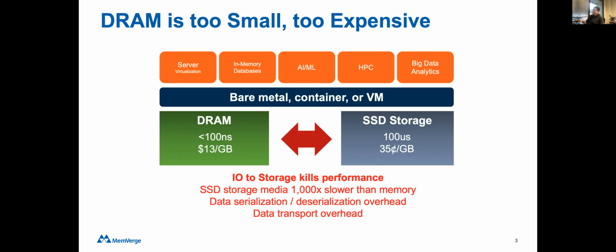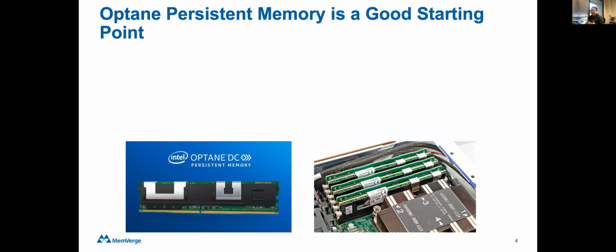But basically, you can see there's a big gap both in price and in performance between DRAM and SSDs. And if DRAM is not enough, you get penalized on performance due to swapping and so on, right? So what we are trying to do is based on the idea that DRAM is not enough. One of our missions is to make memory much larger, so that it allows you to compute larger problems, but in a much less expensive way. So what could be the candidate that can be used to fill in the gap between DRAM and the slow SSDs?